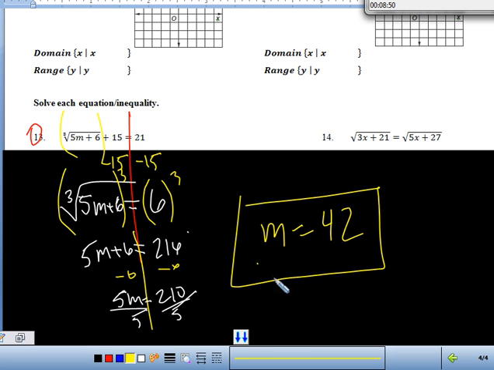So, work on completing your test corrections. Use these examples to help you work through the other problems that are still in the same set, so they're solved almost the exact same way, and have those ready by Monday.